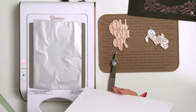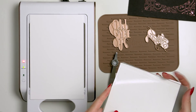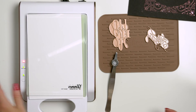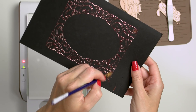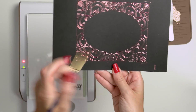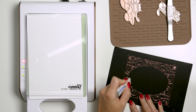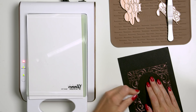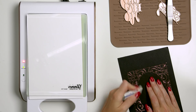I'm going to foil the same design one more time, but this time I'm using matte gold foil and white paper. I'm going to build my sandwich and will wait for the machine to heat up. I do tend to forget to press the timer button at times — this is just something I need to get into a habit of doing. While my machine is heating up, I'm going to remove excess foil from my black foil piece. You can do so by using a brush or a pencil eraser. If there are some really tough spots, you can clean those up using an exacto knife and just scrape the foil off. At first it might seem like foiling takes a lot of time, especially having to wait for the machine to heat up, but you can do other things while the platform is heating, like prepping for the next foil piece or assembling your project.